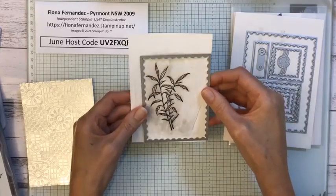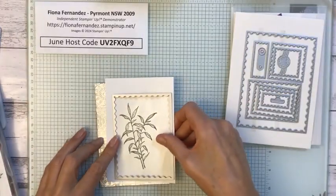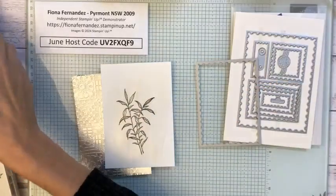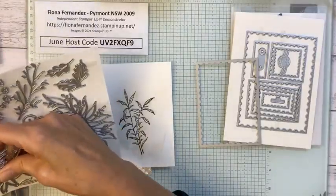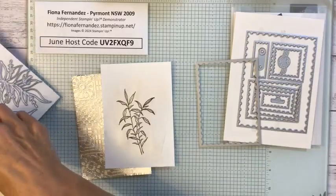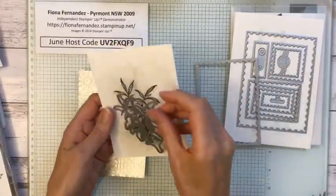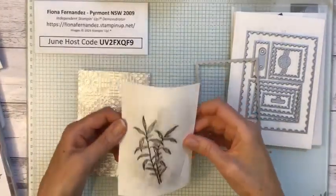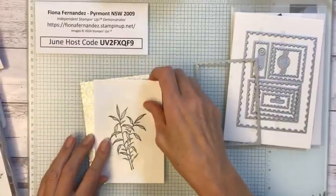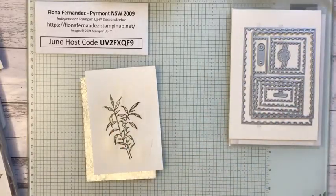Now that's going to be a bit tricky, isn't it? Will it be too long? Might be too long, mightn't it? I did want to see all of that, but I'm just wondering whether it's better to put it on the silver. I'm just wondering whether it might be better to die cut it out. But then we'll get rid of all the silver, won't we? Yeah, that might cut too much out. I might just see if we've got a different size die in the other one. Hang on a minute. A few things to choose from.